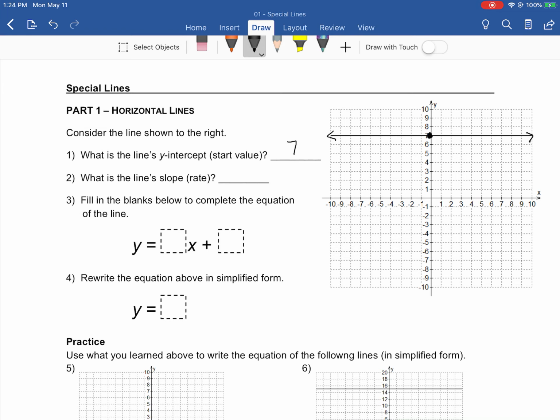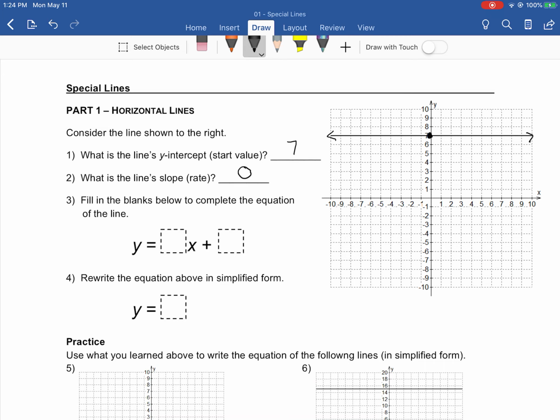Now, what's the line slope? That might not be easy to answer, because the answer that might come to your brain is, oh, there's no slope. What we really mean by that is we're asking the question, how much is this line going up by? What's its rate? What's it rising by? And this line isn't rising at all. It's not going up at all, so its slope is 0. And so far, maybe you're unimpressed that this line isn't that special.